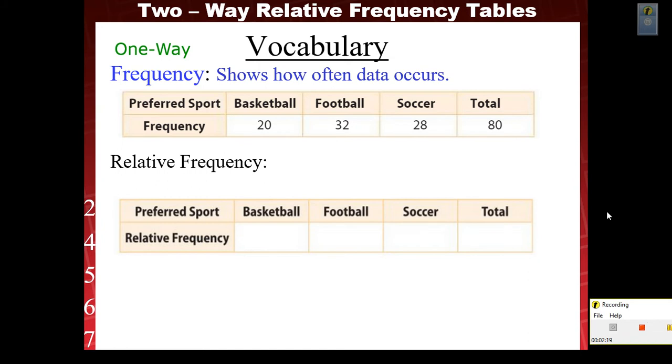All right. So once again, one-way frequency table. This is one-way relative frequency table. So you're like, it looks the same to me, Mr. Q. Yeah, for right now. So writing utensils down, let me show you the difference from one to the other. Okay, so if you notice on the one-way frequency table, they just gave us data and we wrote it in there. Okay, straightforward, fill it in. We know how to use a frequency table just by writing data in there. Okay, but how to use a relative frequency table?